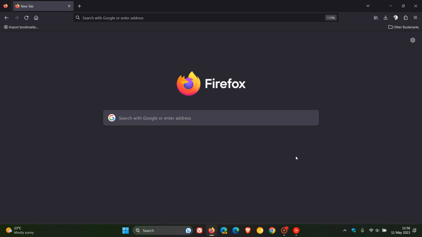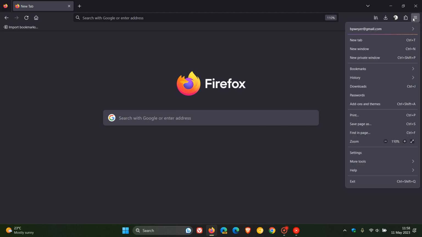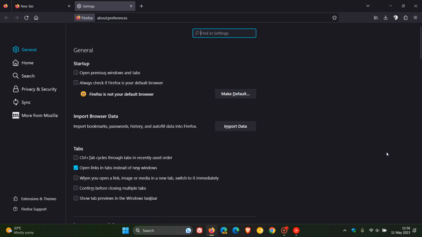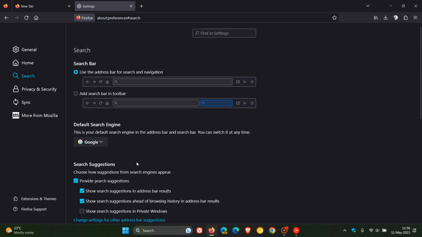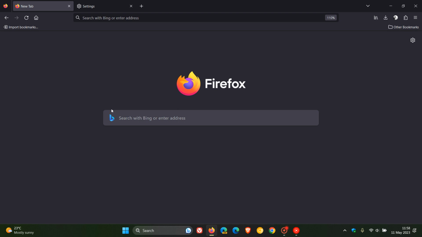And just on a side note, if you are wanting to change the Google search engine to Bing currently in Firefox, if you'd like to test out the Bing search in Firefox, it's actually quite simple to do. You just head to your menu, click on settings, head over to search, and you just scroll down to where you get the different search engines, default search engine, and you can just change that from Google to Bing. And now if you head back, you'll see that the Bing search now is the default search engine. And if you want to obviously pop it back, you just reverse the process.